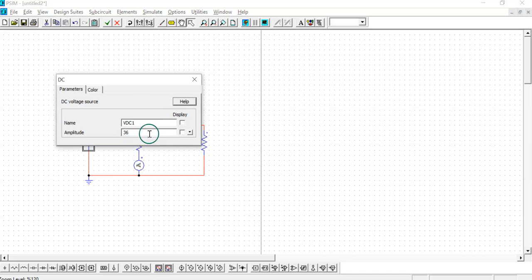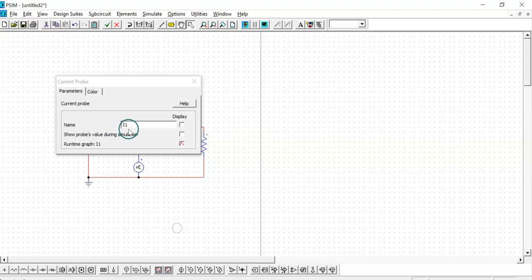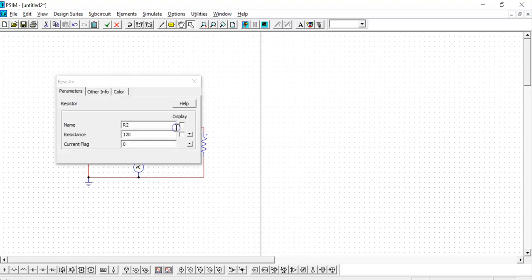So I'm fixing 36. So I'm displaying it in the circuit. This is VDC and the value is 36. Ammeter is I1. I'm displaying it in the circuit. And this resistance value we are going to fix as 185.